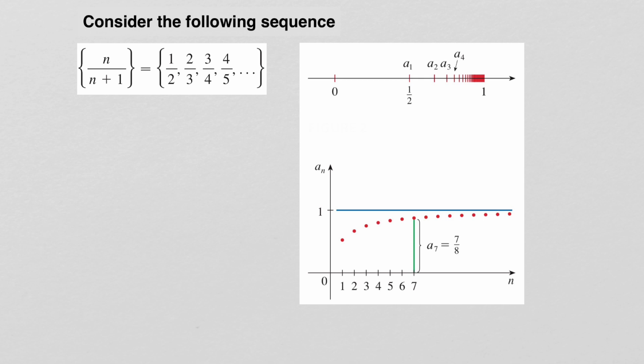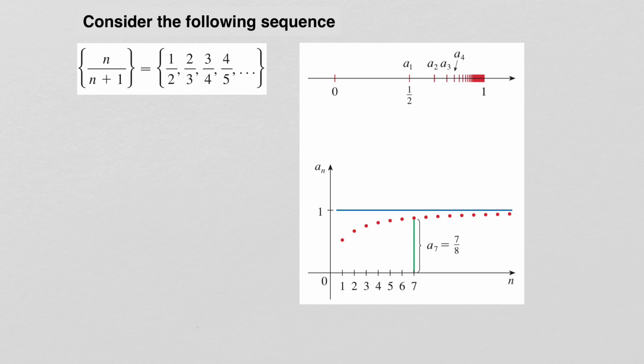Sequences can also be graphed, so let's consider the following sequence. The sequence where the nth term is defined to be n divided by n plus 1. And so if you plug in n equals 1, 2, 3, and 4, you will see that the first four terms of this sequence are 1/2, 2/3, 3/4, and 4/5. Now the question is going to arise: do we know what these terms of the sequence are getting closer to? So if I continue on with this pattern, are the numbers getting close to something?